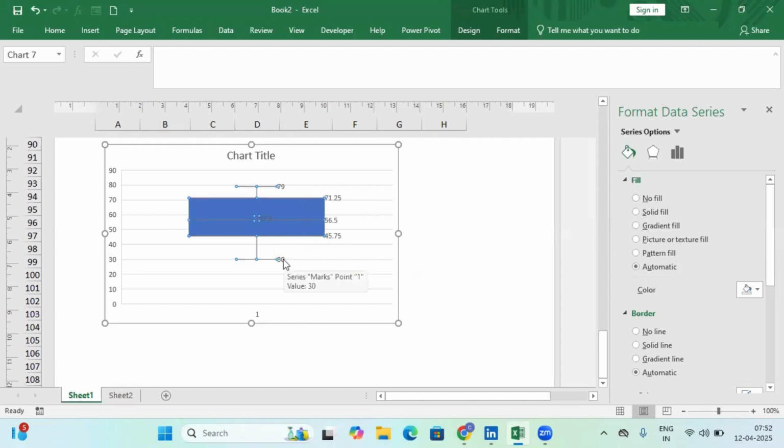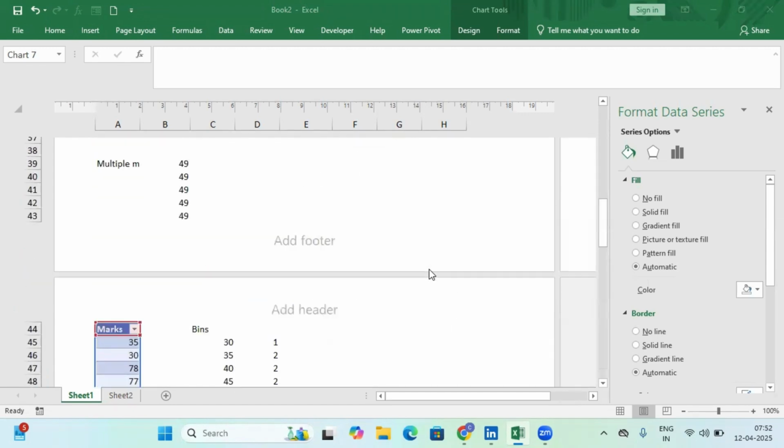This is 30, the minimum in that series. This 79 is the maximum in the series. 45.75 is nothing but the first quartile. 71.25 is the third quartile. 57.5 is the mean.